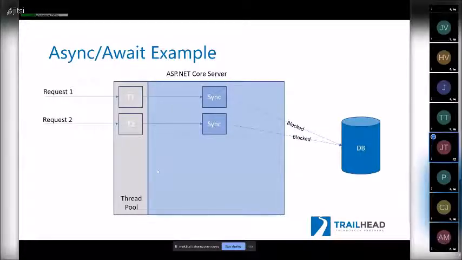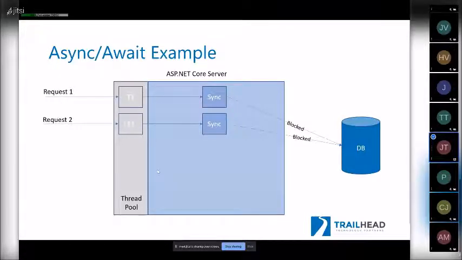Imagine you've got this thread pool that can handle so many requests at a time. Now let's say, just for the sake of argument, you've got two of them, just to make the diagram really easy. Now imagine that those threads are handling two requests that are coming in around the same time and passing those off to controller methods that are synchronous. Those controller methods are synchronously making a call to go get some database data. It takes the database a few milliseconds, maybe 20, 30, maybe even a whole second to run that database query and actually return those results.